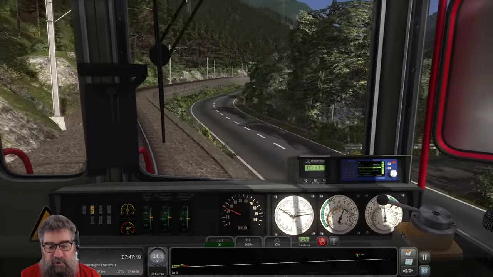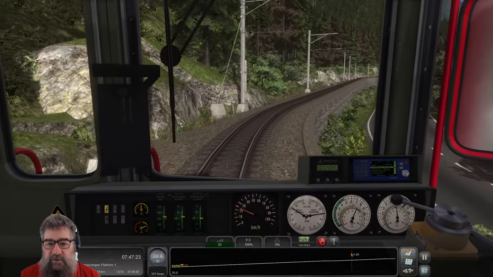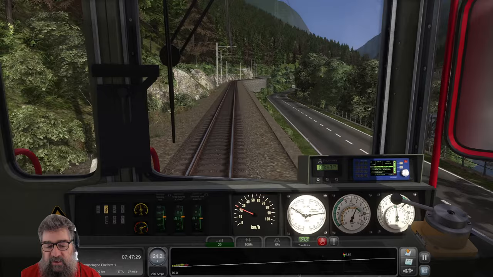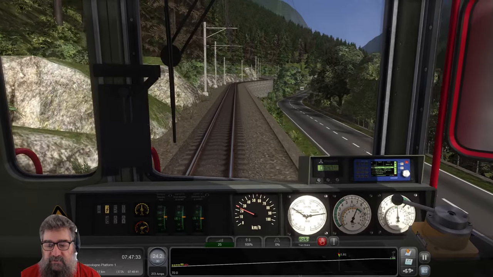The curves on this are quite amazing. Now, I don't think this is a percentage gradient because I really don't think we're going up a 70% grade, although it is very steep. Maybe what it's meant to be is a 1 in 7. That would make sense.